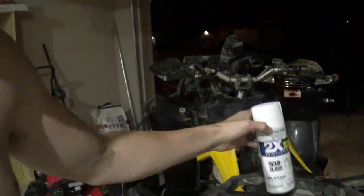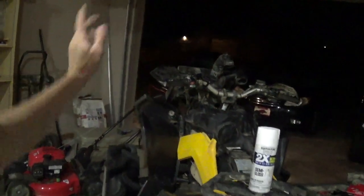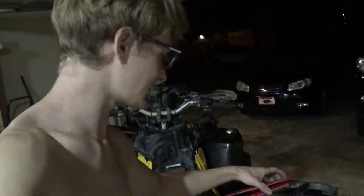This is Rustoleum — good brand. First we're going to strip this thing down and get the plastic sanded down. We've got some 400, 800, and 1000 grit sandpaper. I might actually get like 1500 or 1600 grit sandpaper as well once we get this thing fine-tuned a little bit. I'm going to see how it looks with the 1000 and go from there.